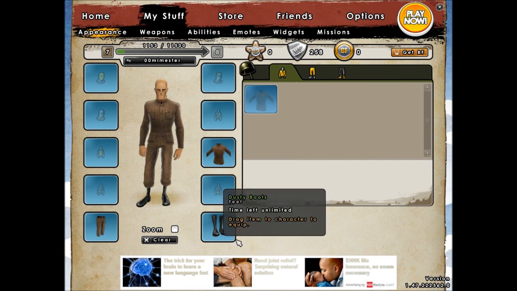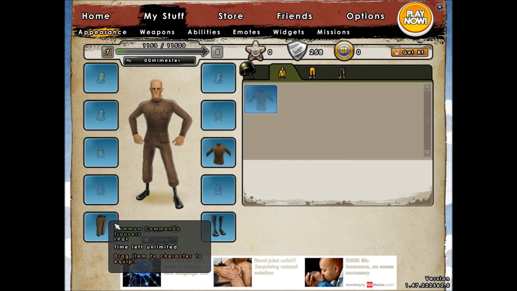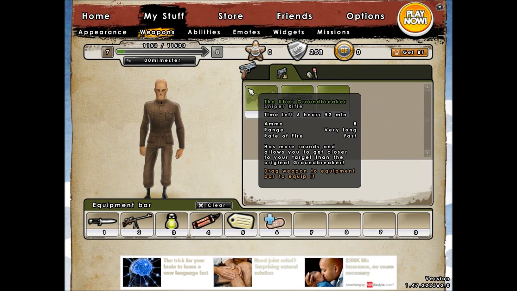Since this is a free-to-play game, you'll see ads at the bottom or elsewhere, and they make money off of selling cosmetics, which I haven't bought anything, so I've just got the standard stuff. For weapons and stuff like that, you start off with a basic weapon, but you can buy upgraded weapons in the store, like this one. They are on a timer. Like this one only has about 7 hours left.